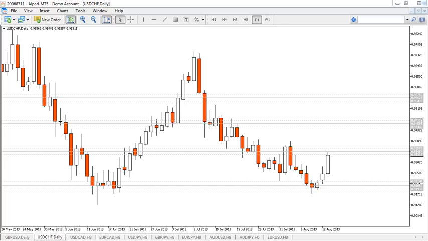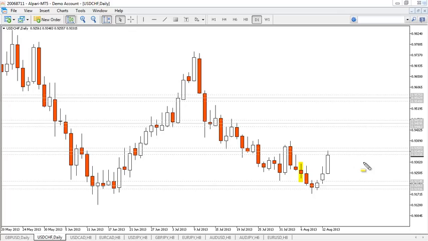This candle is not just a reversal candle. In fact, it is not a reversal candle. This candle here is not telling us a reversal is coming. This candle is telling us that there's a struggle between buyers and sellers. It's saying there's indecision currently. But price can very well continue to move down after an indecision candle. Check out this candle here. This candle indicates indecision, but price continued to move down. Indecision candles form all the time in trends, and price just continues to move on after them.